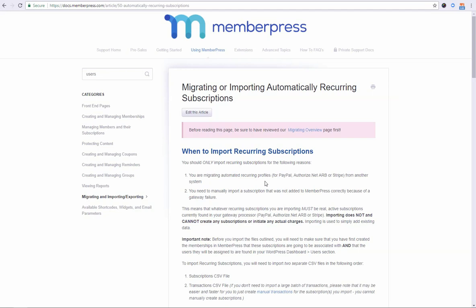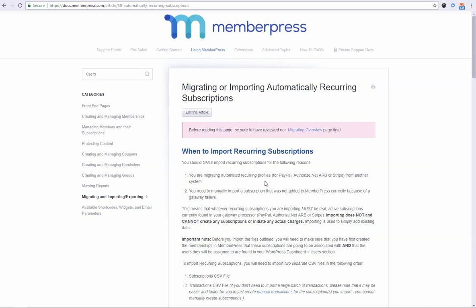Another situation where you want to follow the instructions here is if a subscription wasn't set up correctly because your gateway wasn't set up correctly, for example, or there was some other type of gateway failure and you need that information to show up in MemberPress. So again, you're not creating charges, you're not creating subscriptions through this, you're just importing existing data, so it must currently exist, otherwise this process doesn't work.